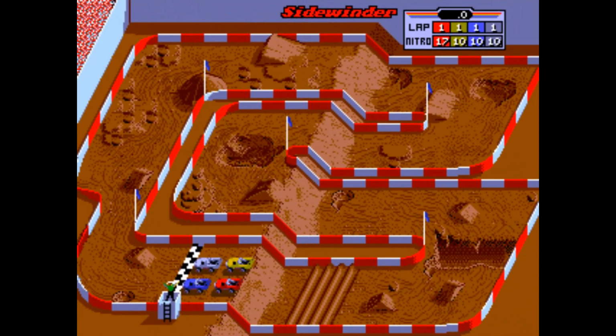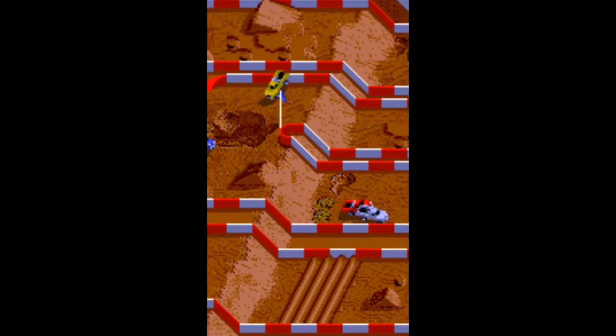The third race you will enter will be on the Sidewinder track. This track is also C-shaped, similar to the Huevos Garage track, although there will be no water hazards. Now there will be large holes and mounds.